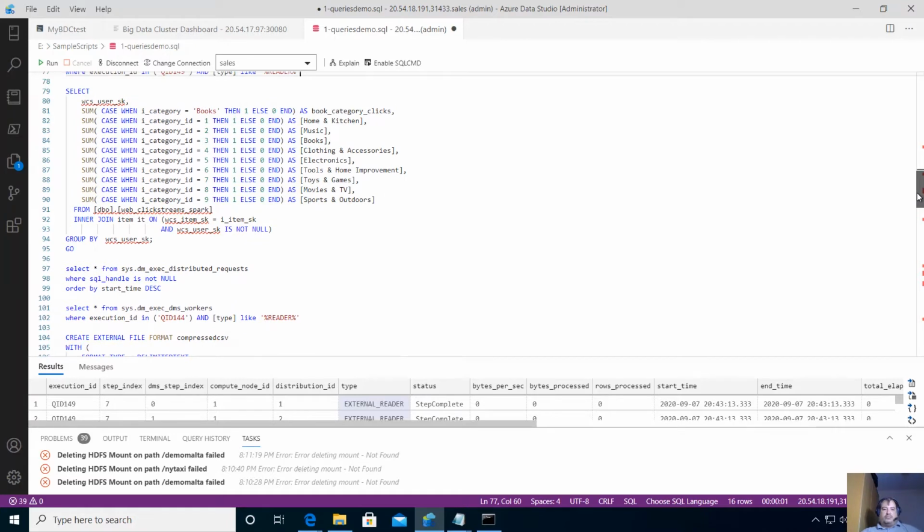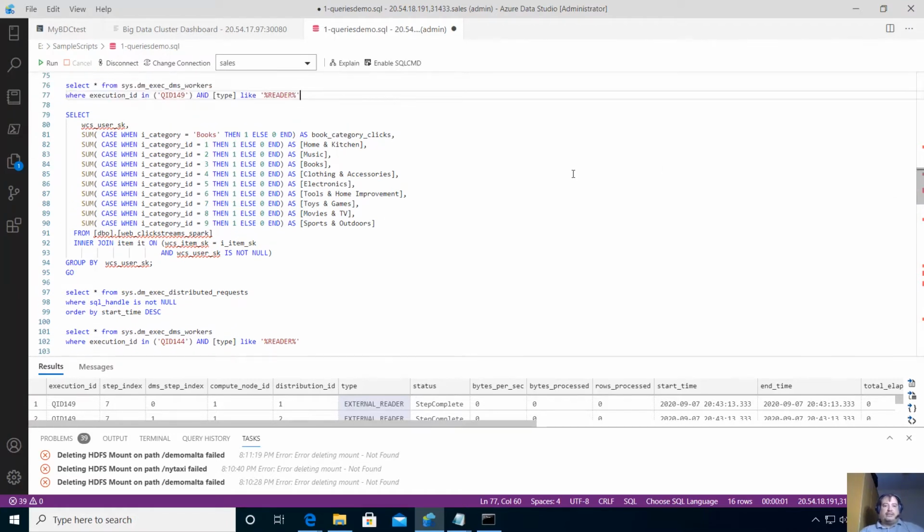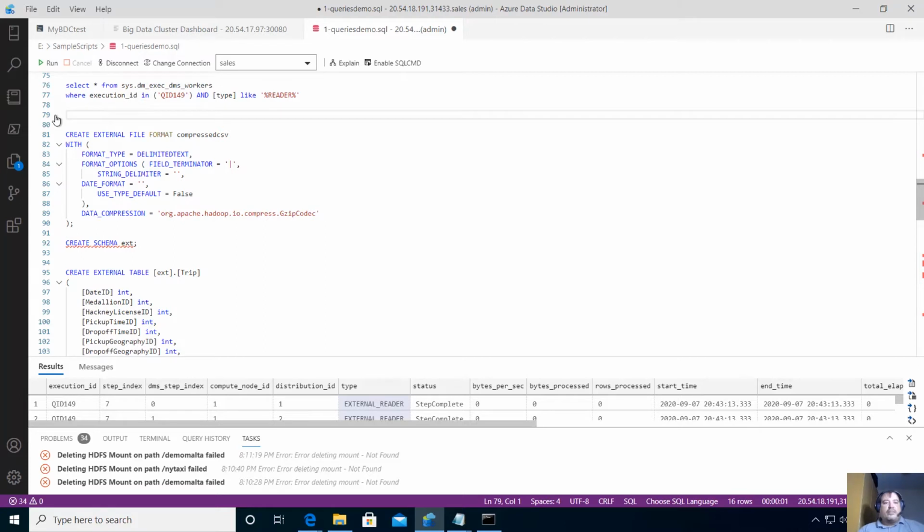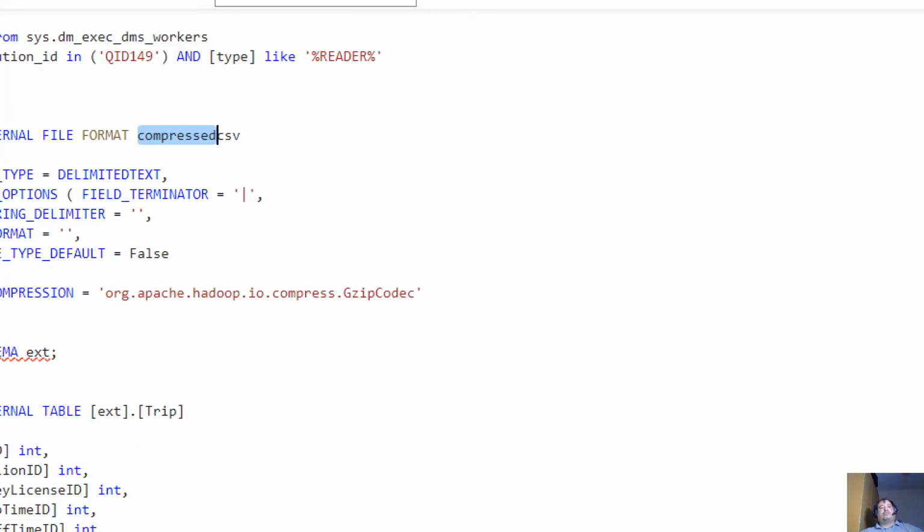These other samples are exactly the same. I just changed the order of the demonstration a bit. Let's go ahead and create a new file format. This file format is a compressed file format, and that's very interesting.